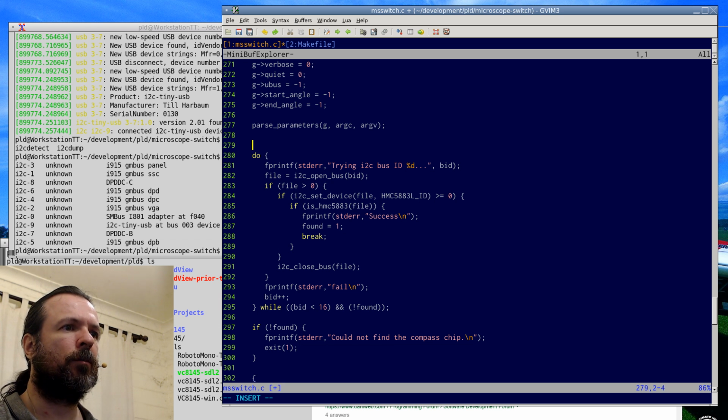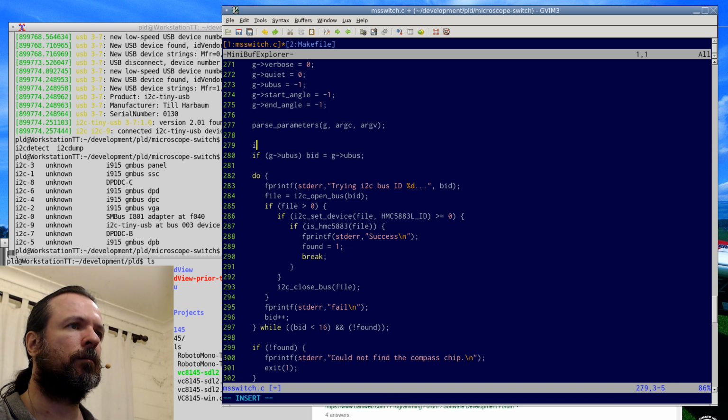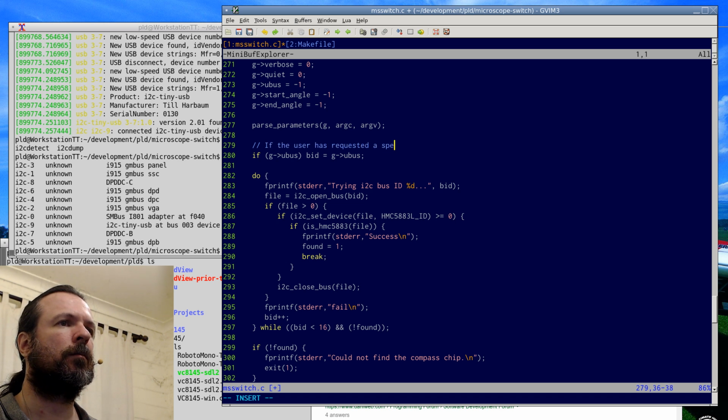What we'll do, we set this bid value to be the bus that we want to try.